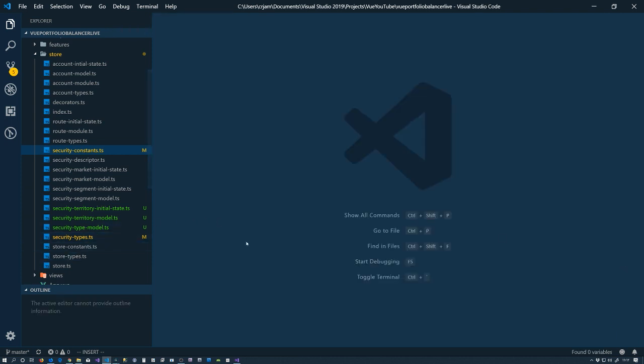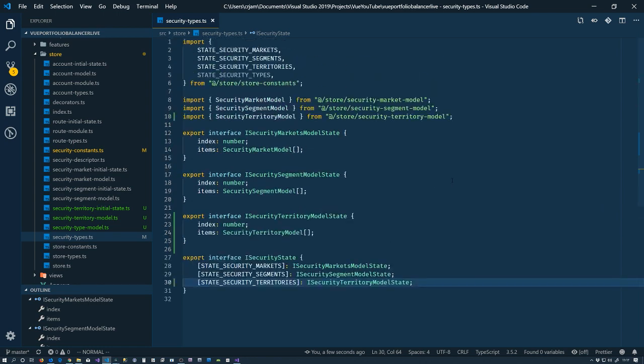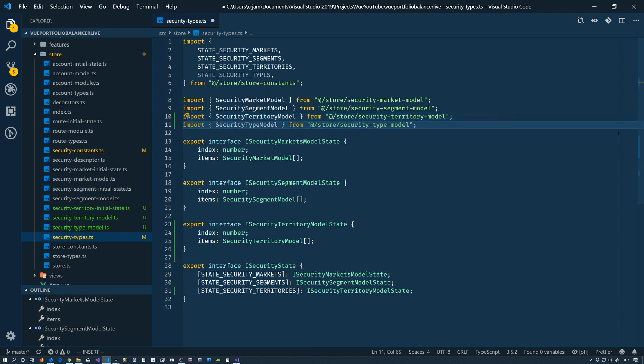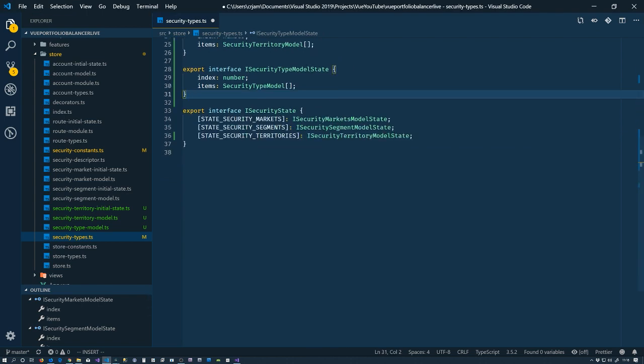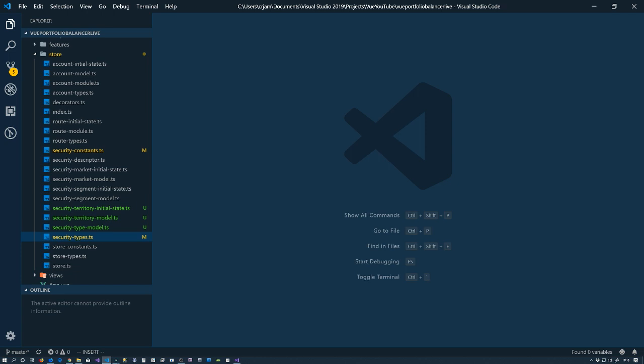And as I mentioned previously, the code for this is there's a link in the description below for the articles so that you can see there what I'm typing in here. So you don't necessarily have to watch terribly closely here. It's the same pattern over and over. In the security types, we import the model, specify the interface, basically the same as the others, and add it to the state interface. Save that.